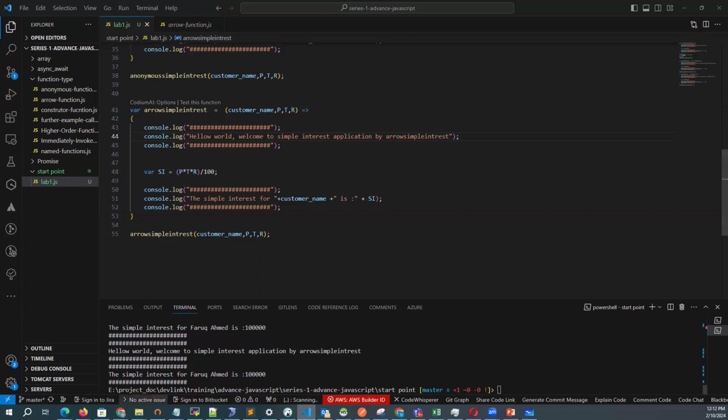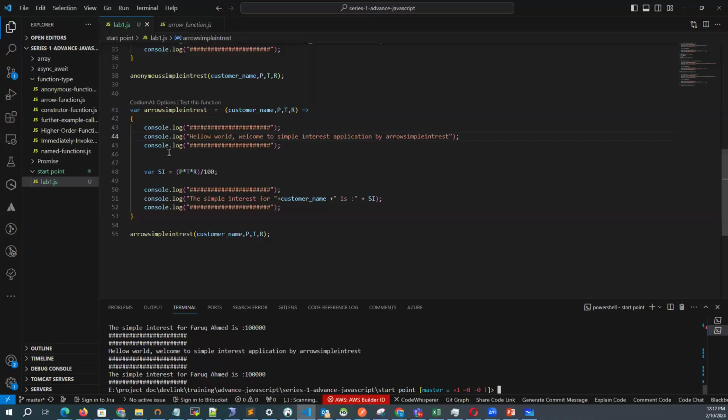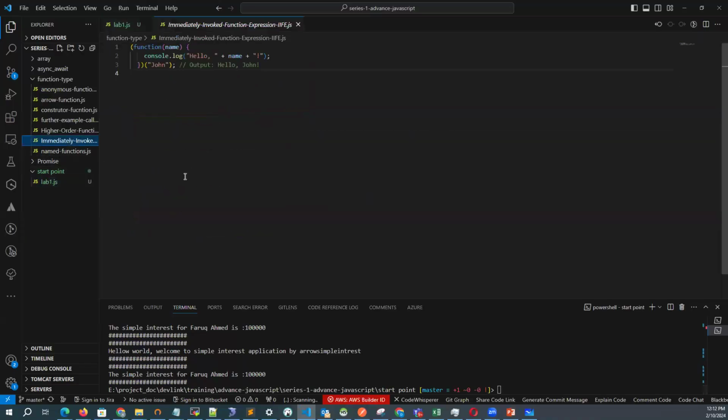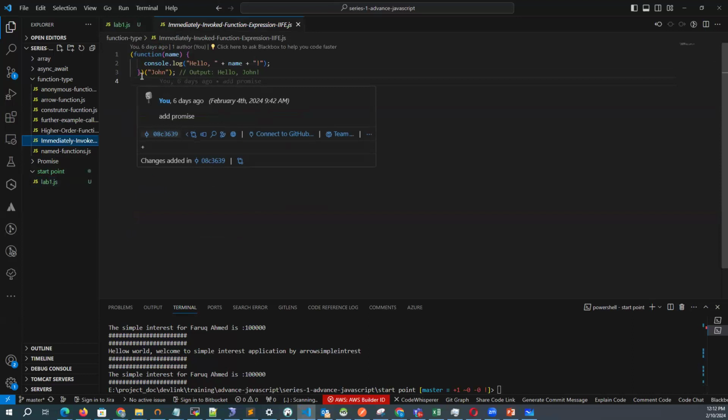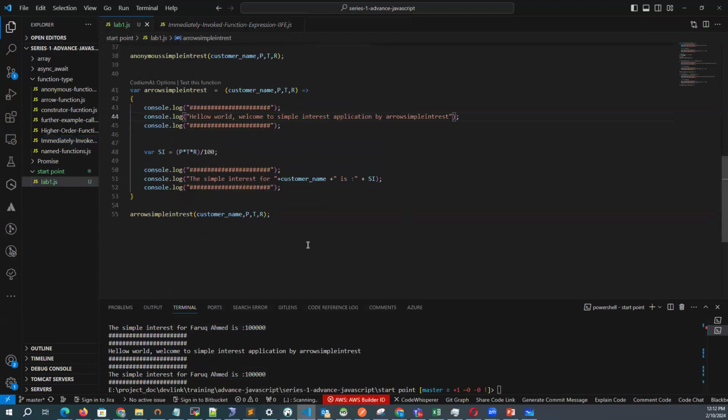All right. So another function that I have here is the immediately invoked function expression. This is the example. This is much more like you declare the function and the parameters that will call the function follow it immediately. All this example is runnable if you want to try it.